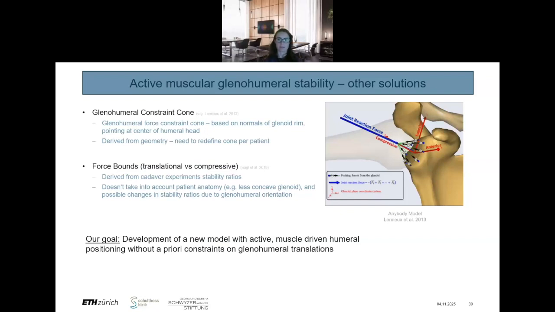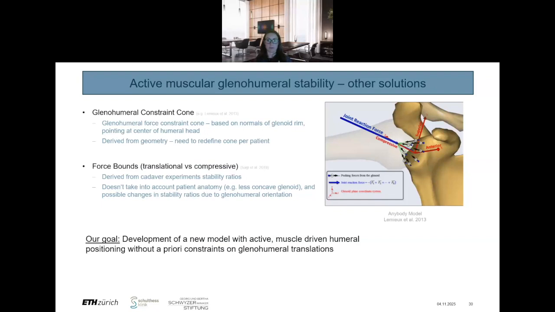But I see it as an either-or: you either have the stability ratios or you have the force targets. Right now I'm making the models that have the subject-specific tracking data from the biplane. But if you have a new patient and you don't know what their translations are, then of course you need to move towards some more predictive simulation or some sort of goal and say, okay, I don't know how it translates.